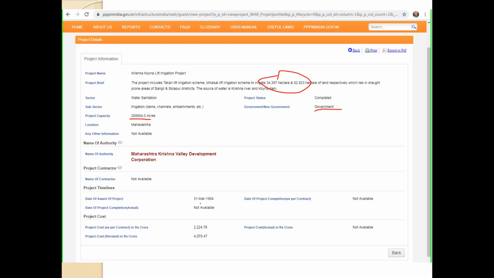The date of award of this project is 31st March 1984, and the completion date is not available here, but some work is still going on. Here you can see the project cost, actual as well as revised and earlier cost, in crores. All these things are available here.